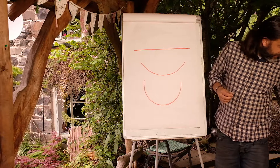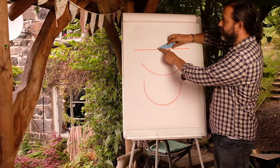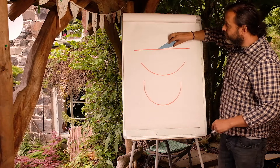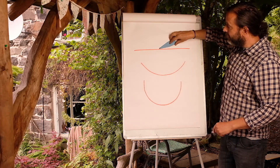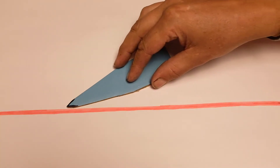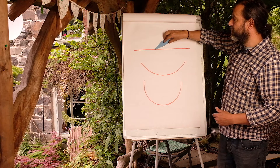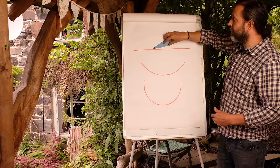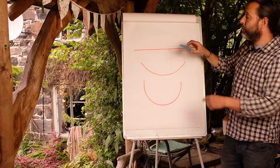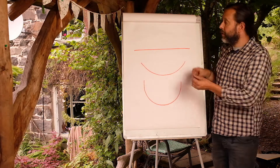Where you really get problems is if you get a micro bevel — so it's not so much that the whole length of bevel is curved, but the edge is slightly rolled over. To make the edge engage I would have to hold the blade up, and at this point it's actually quite unstable — there's no guiding effect from the bevel and the bevel will actually tend to want to jump out. It could dig in, but it's more likely to skip out. It's much more difficult to take a flat cut with a micro bevel, so one way to avoid that is to hollow grind.